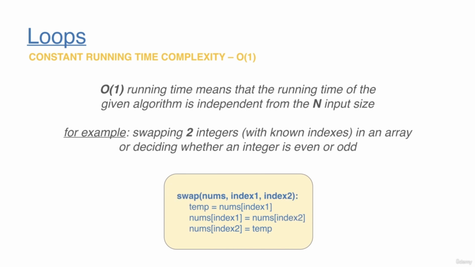So for example, when we swap two integers in an underlying one-dimensional array, this is the nums variable, essentially we just have to do something like this, and these operations have O(1) constant running time complexity. This is why the swap operation itself has O(1) constant running time complexity. It is independent of the input size. So no matter how many items we are dealing with, the running time of this operation will be the same. This is called constant running time complexity. By the way, we are going to implement a given example associated with every single running time complexity. So this is going to be clear in the coming lectures.